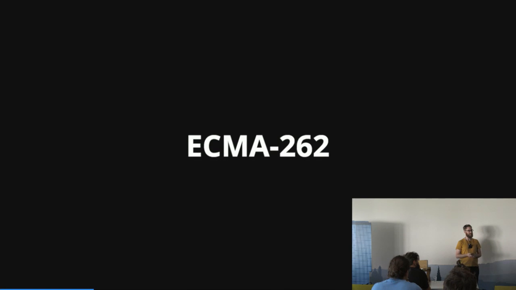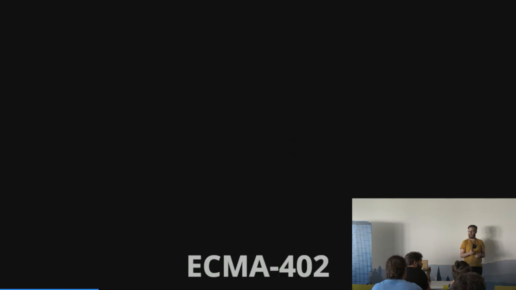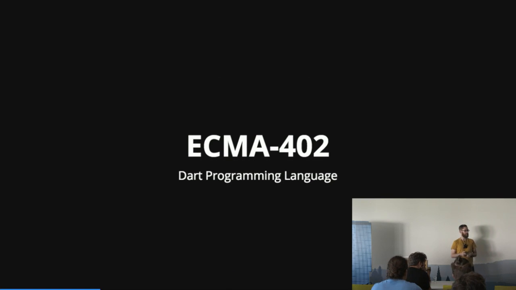ECMAScript is a specification written by a company called ECMA. It's specification number 262. Well, there are a lot of specification numbers. Seeing this is 262, you probably assume that there are at least 261 others. So you have ECMA 402, that's the Dart programming language. Well, probably some of you know that.